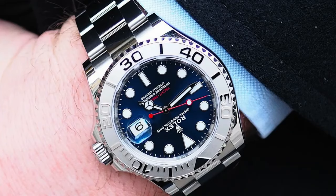Unbelievable. Our next watch is an unbelievable looking time machine. It is also a Rolex Yachtmaster, stainless steel with a beautiful, beautiful blue dial. This watch is a stunner. It is a beautiful looking time machine, but the watch market is dead. So don't pay strong for this watch. I mean, you do whatever you want, but don't pay strong.